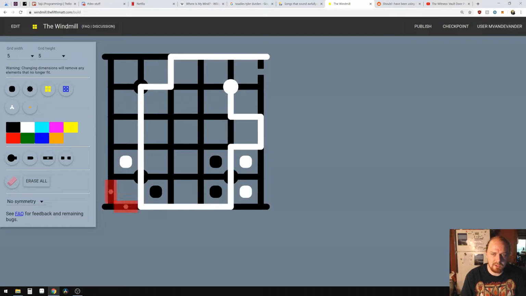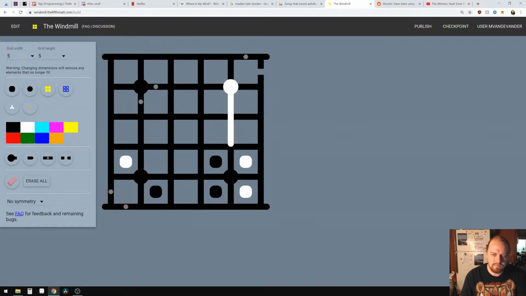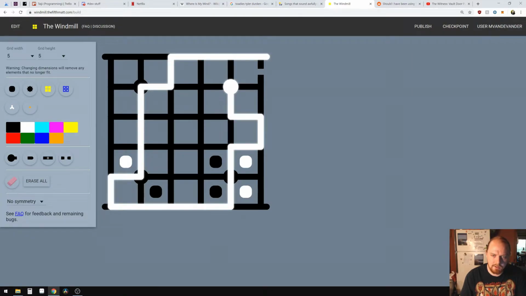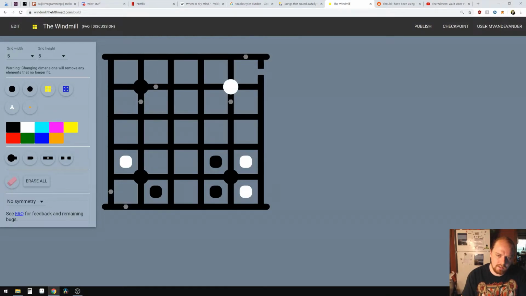But it's pretty loose, right? It's pretty loose. Hold on, separate that off, and go through there, and then go through there, and then go there, okay. It's pretty loose, I think, because I think we might even be able to end down here. I'm going to try to end down there. No, okay, we have to end up there based on that, okay.